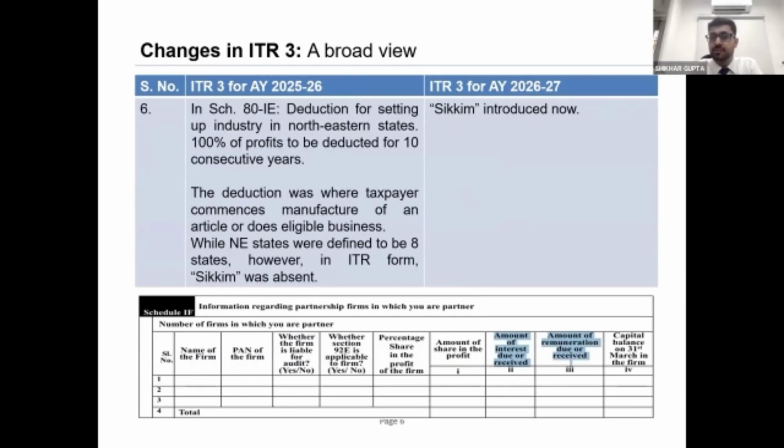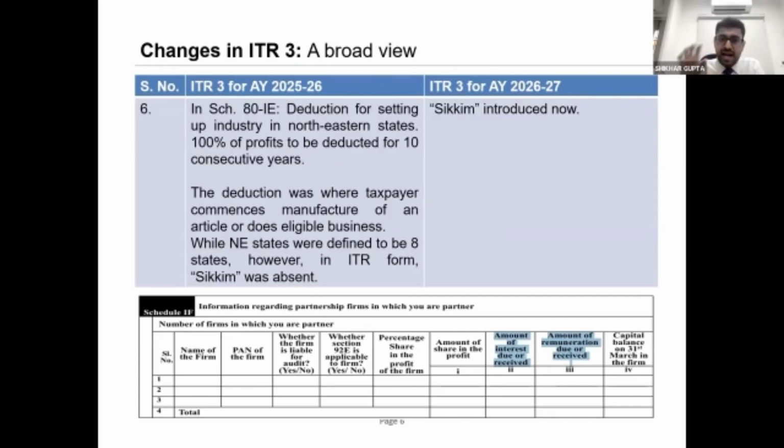This change is actually very relevant. ITR 3 25-26 में 80I की डिडक्शन एक होती है हम लोग के पास में, जो ये कहता है कि अगर आप नॉर्थ ईस्टर्न स्टेट्स में एक बिजनेस शुरू करते हैं एलिजिबल आर्टिकल और प्रोडक्ट का, या फिर आप मैन्युफैक्चर करते हैं उसको, अगर आप शुरू कर देते हैं एक पर्टिकुलर ड्यू डेट तक, which is I think in 2007 and something it would have been there, and 2017, I am so sorry, it would have been there, तो 10 साल की इनकम आपको, आपकी उसमें प्रॉफिट्स का आपको डिडक्शन मिलता.